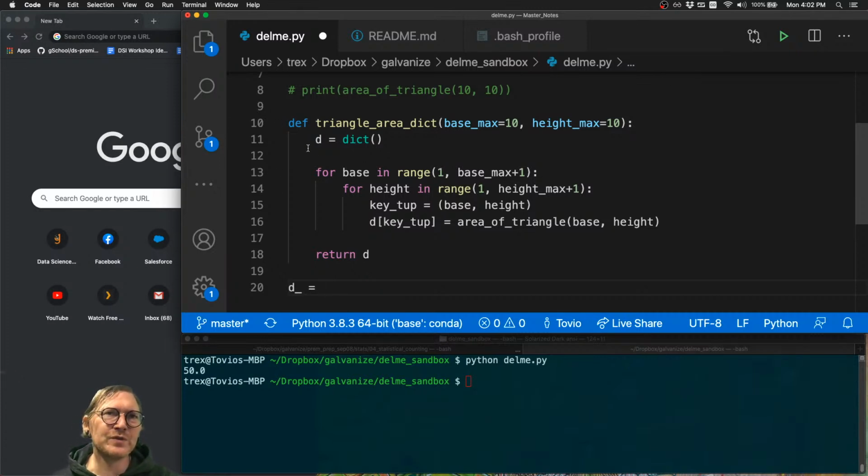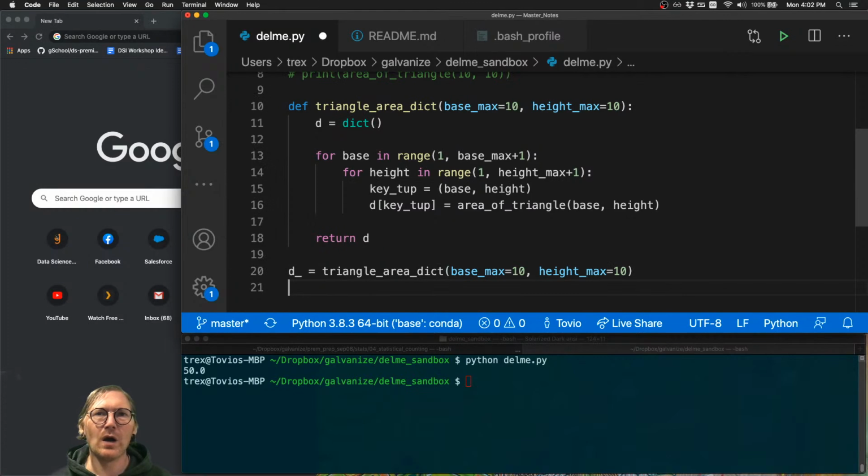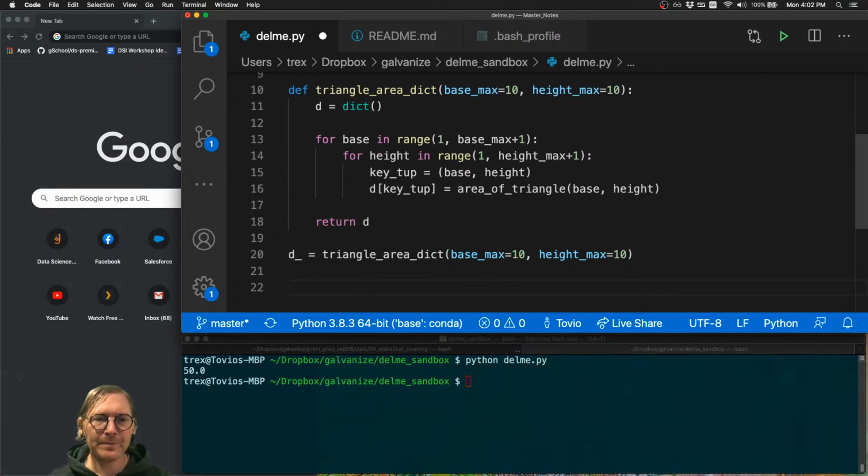I think it can be confusing for some people when there's a namespace inside of a function and that same namespace is outside the function, whereas D and D underscore are very obviously different dictionaries. So our function is going to return a dictionary, and I'm going to just use the default arguments. So I'm going to go up to base and height of 10.